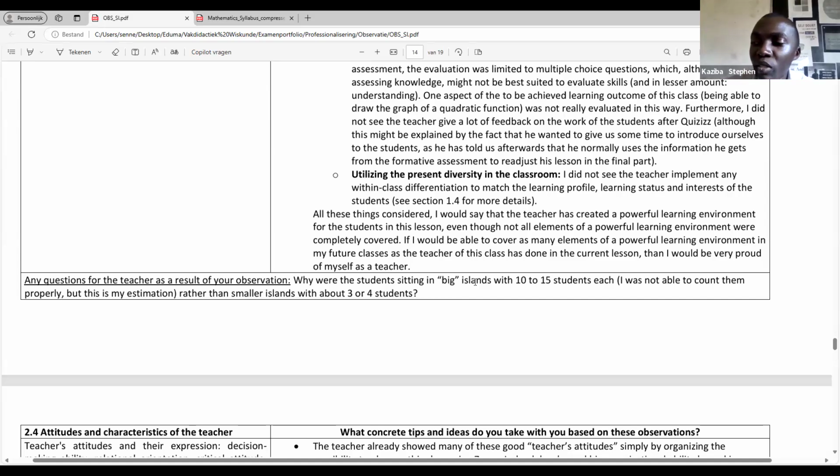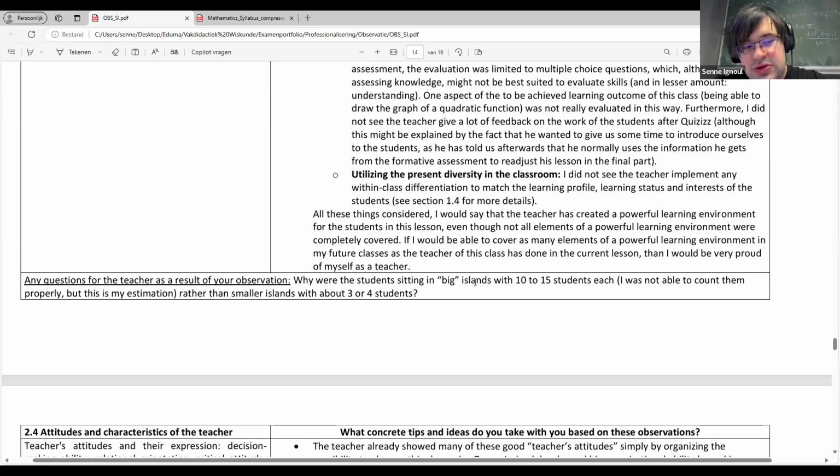Okay. Now the arrangement for the tables within the class: each table accommodates 2 to 4 children, a single table. But now they join the tables. The tables are joined. It's not an island. So they're just joined and they keep facing each other. So during any discussion, you either discuss with the neighbor or the people you are facing.